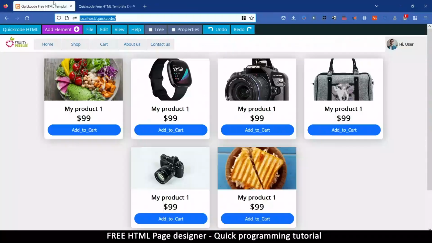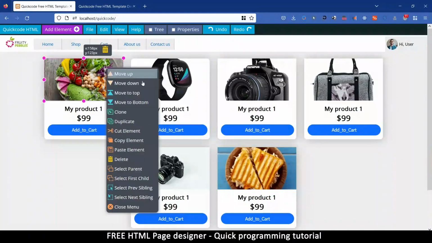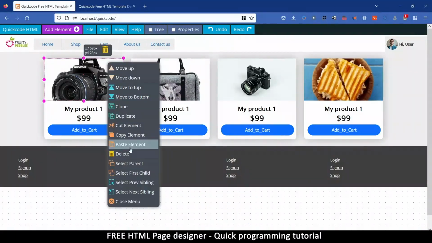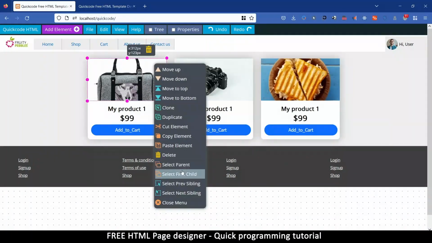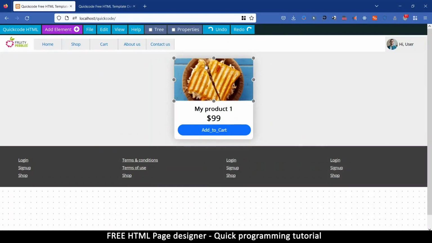Alrighty then, so we close that, and now we want to create the cart page. So for the cart page, I'll just save as this one here, because I still want the header and the footer, but I want the middle part cleared. Or what I can do is select everything inside here and delete. I should probably have a button for that where I can select an element and clear the insides real quick. I think that will save time, because here I need to delete these things one by one. So I just say select parent, delete, select parent, delete, and I think this can actually become a nightmare if you have a lot of repeated stuff. So there we go, select parent and delete. I have a feeling it's going to crash when I delete this last one.